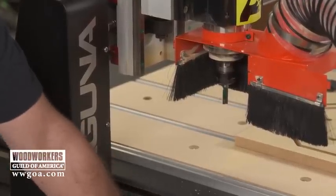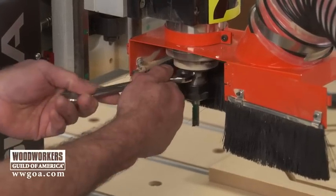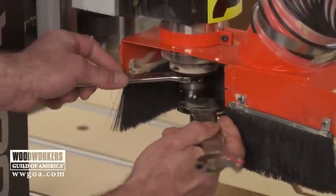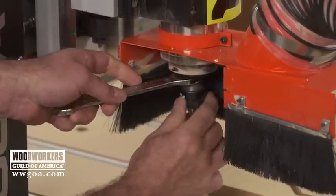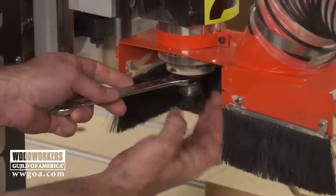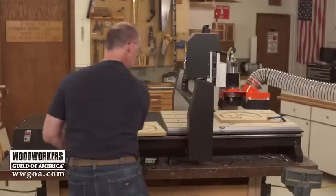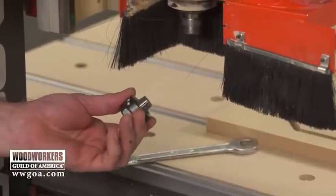So when it comes to changing cutters, this is very much like dealing with a conventional router collet. We're gonna lock up the shaft. Loosen the collet nut. Now in this case, we're going from a 1/2-inch shank to a 1/4-inch shank. So pop the collet. New collet goes in.